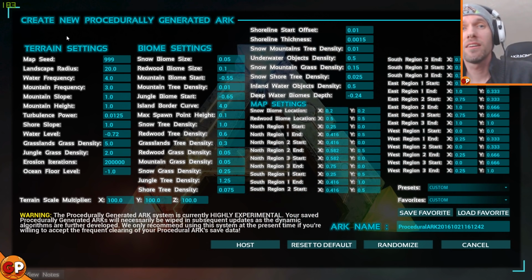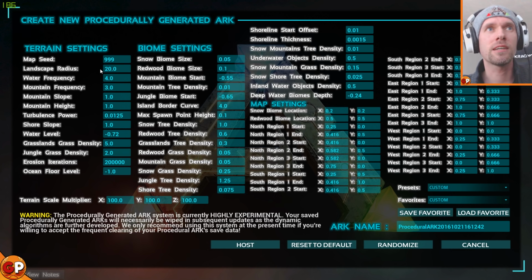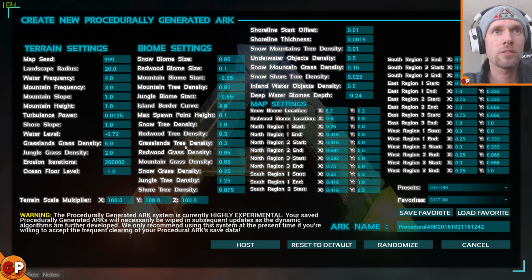Right, okay, I decided to do another one because on that one, I think some of the settings I made were too small, certainly too small. So I've come back to this. I've put landscape up to 20. So we'll be able to see, because before I had it up to 5, I think, or something, how much of a difference 20 is compared to 5. I have also put grassland grass density up to 5 to make it a bit thicker. Jungle grass density up to 2. Jungle tree density I put up to 1.25. And then the terrain scale multiplier I put at 100 by 100 by 100.